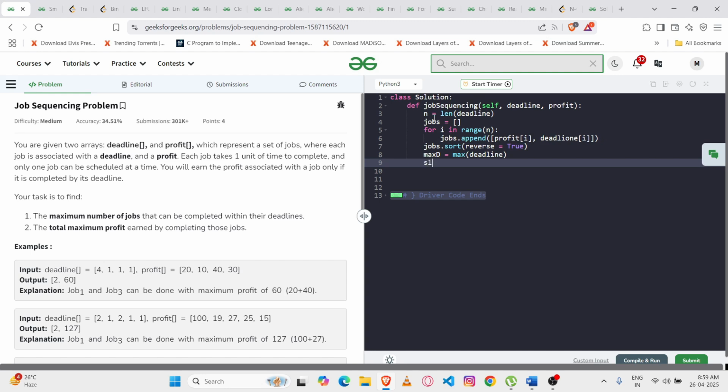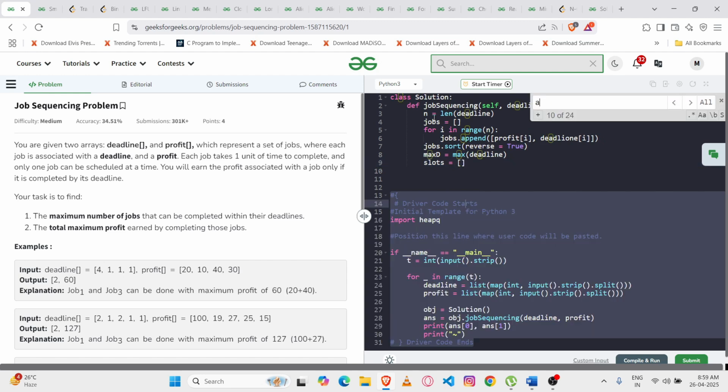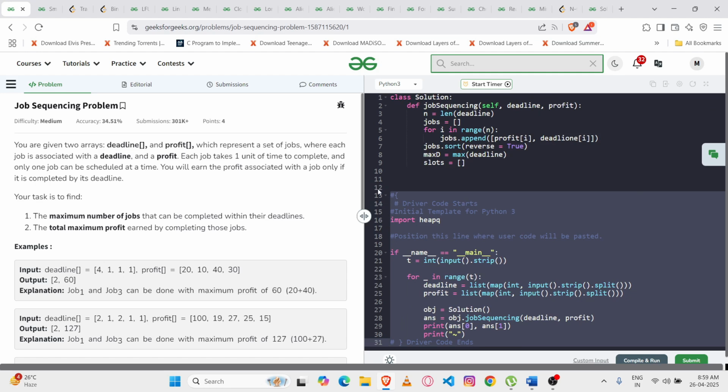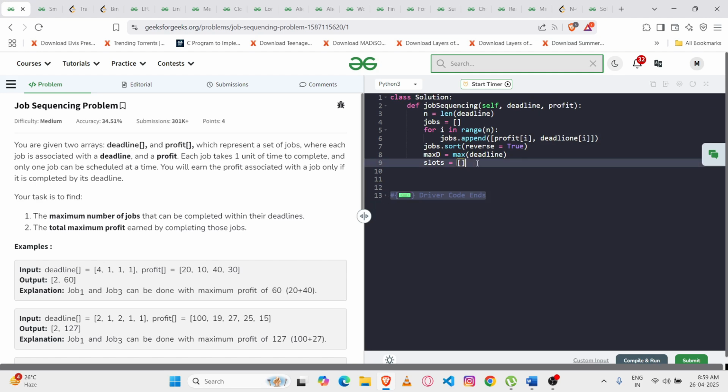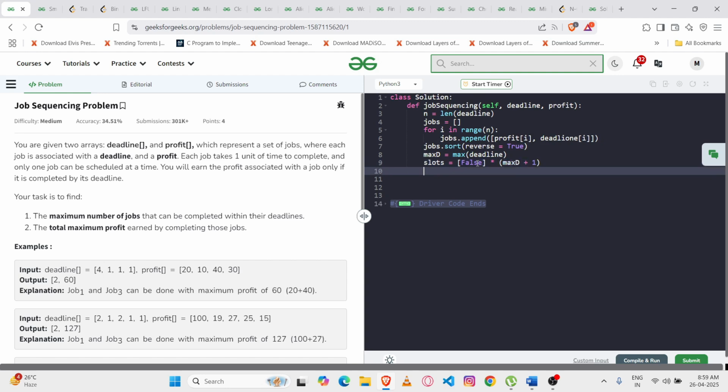Now slots is going to be false initially, with max deadline plus 1 multiplied.